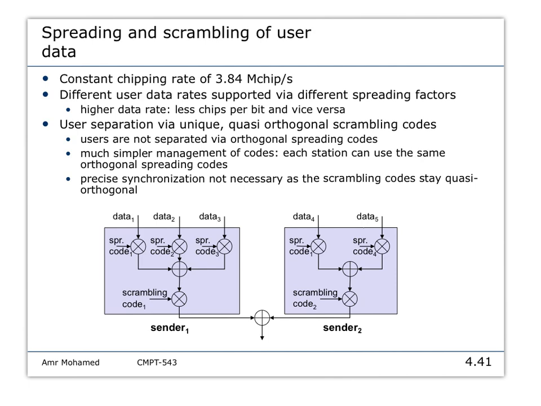Scrambling does not affect the rate. Scrambling is just that you get some bits and then you scramble them. You do some permutation similar to what we do in security, for example, right? But the scrambling is done in a way that's unique for each user. Okay? So scrambling does not affect the data rate. Okay? The chipping rate is fixed. So this chipping rate gets multiplied by the user traffic, which causes the spreading to happen, and then we do the scrambling, and then we send it over the channel.